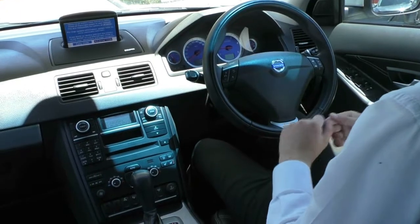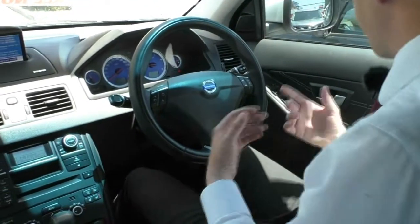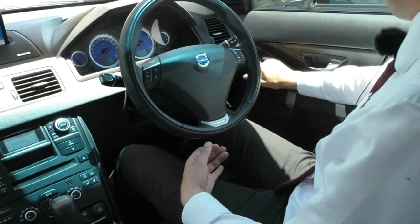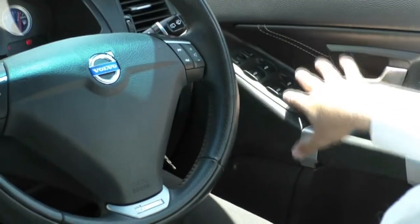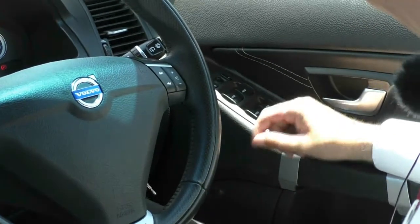Moving to the interior of our car, we're going to go through the quality of the interior and some of the features. Being a Volvo, it does have some design points which are shared across the whole range, even in the brand-new editions. Over here to the right, we've got our side mirror adjuster as well as full electric window control, with nice leather into the side door. No scratching around this, which is very good to see, and a very big broad armrest as well.